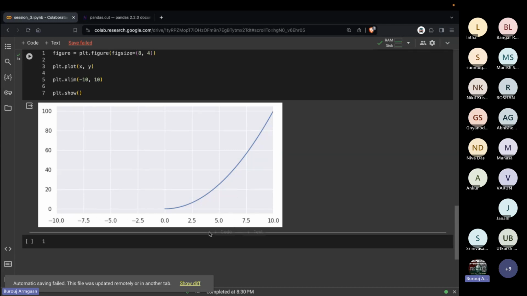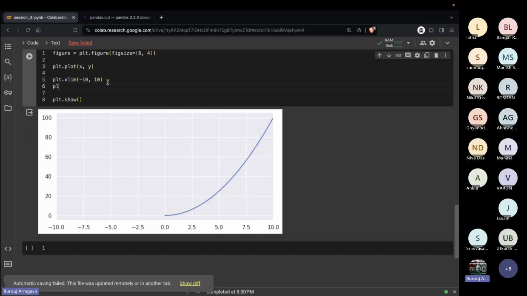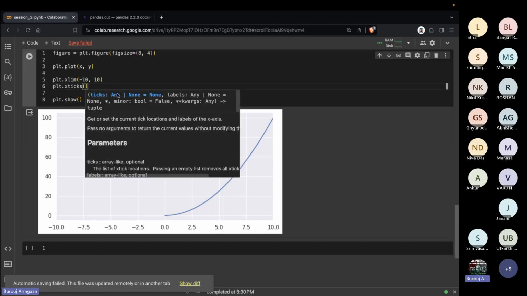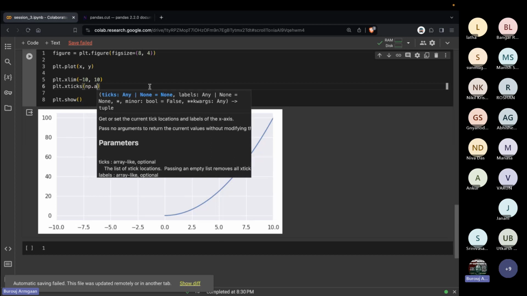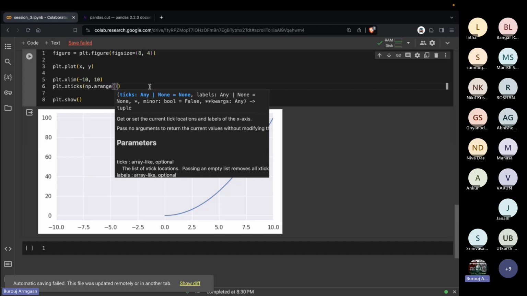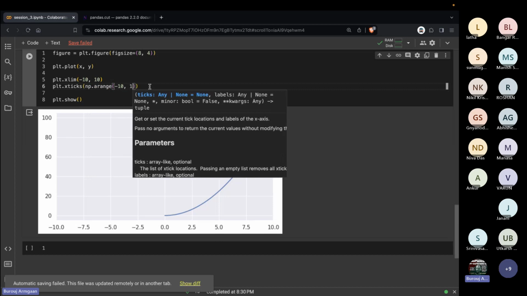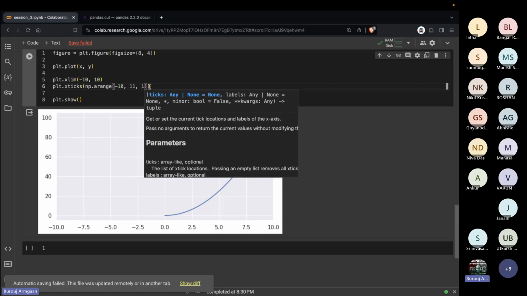So you can control these as well. So the way you do it is you say, let's say, plt.xticks, and then you have to specify every value of the tick. So what I can say is, let's say, give me np.arange. I go from minus 10, I go to 11 with a step of 1.